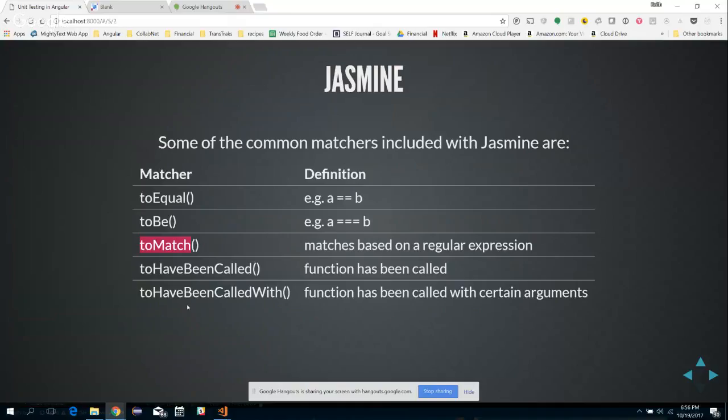We have a question in the chat. In Jasmine, is there a way of writing parameterized tests? Also, can you do something similar to QuickCheck or FsCheck? You know, I'm not familiar with that, but I'll take a note of that, or I'll take a look at the chat after, and see if I can get you an answer to that. Okay. All right. Thanks, Sam.